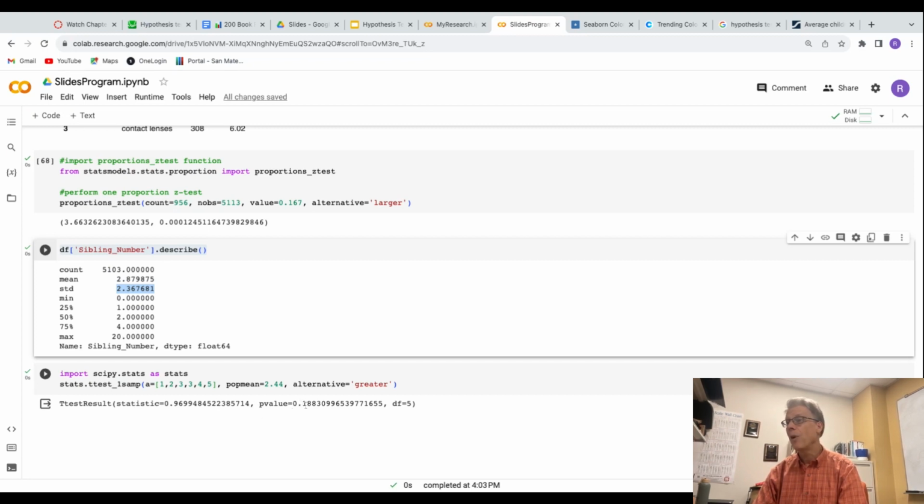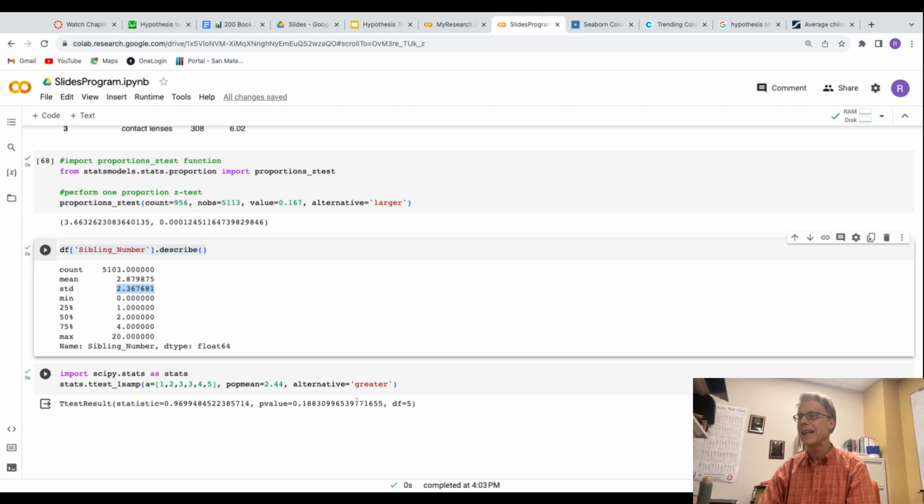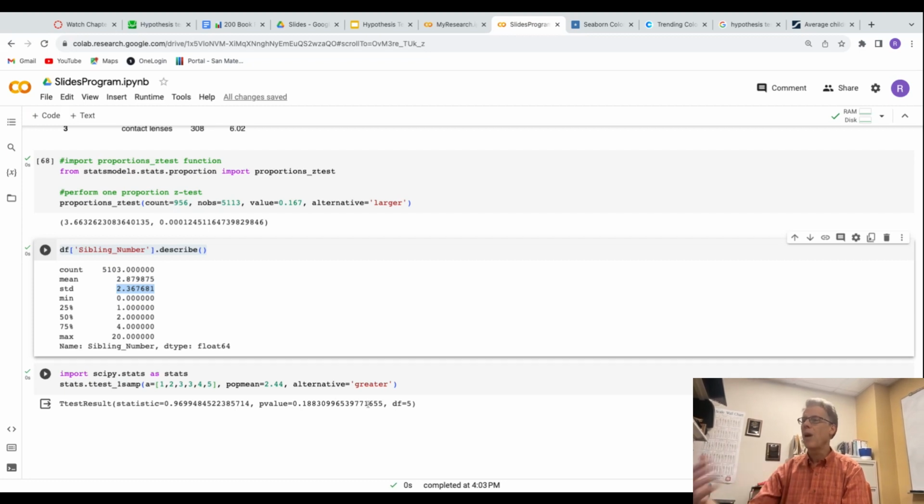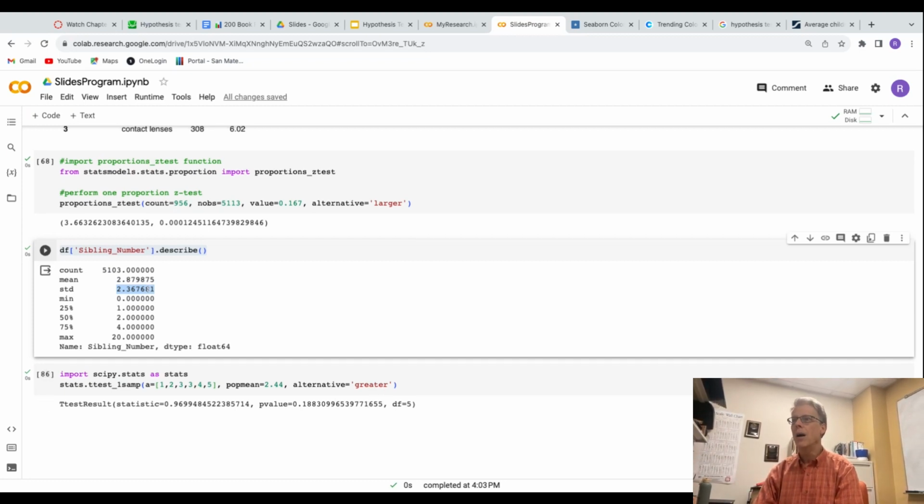And our p-value 0.1883, degrees of freedom 5. Everything that Python was doing is correct. It wasn't getting an error. We just went beyond its capabilities with our big sample size.